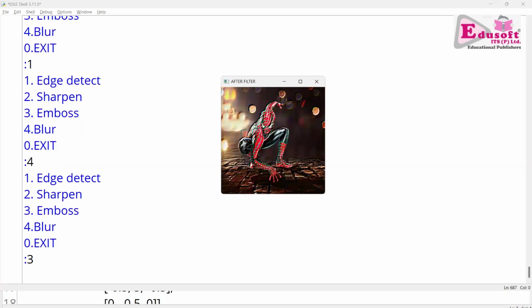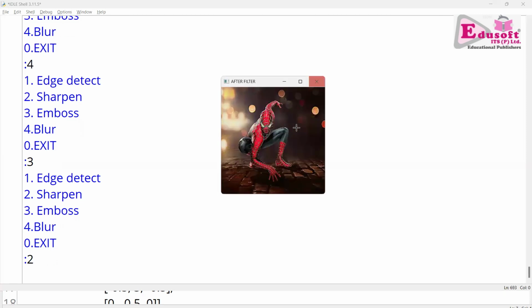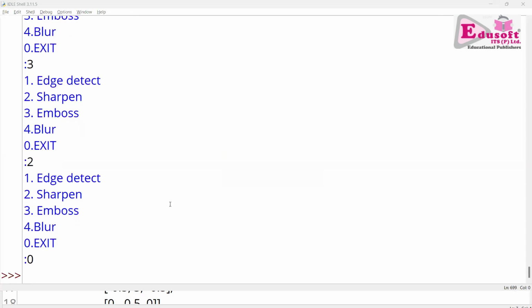Depending on the choice, the program is applying a particular filter on the image, and using that filter, the output is coming up. This is a sharpened image. All the edges are very sharp, you can see. If I press 0, I exit the program.